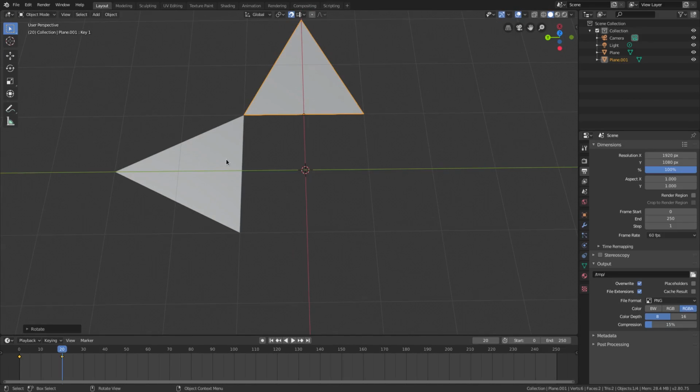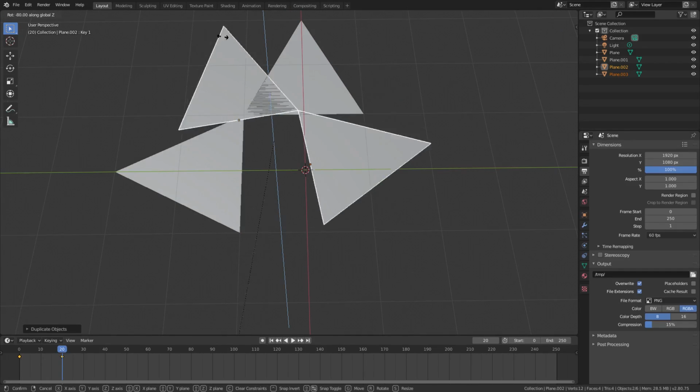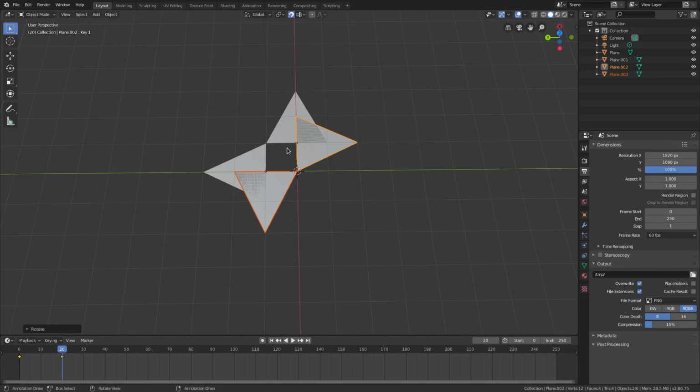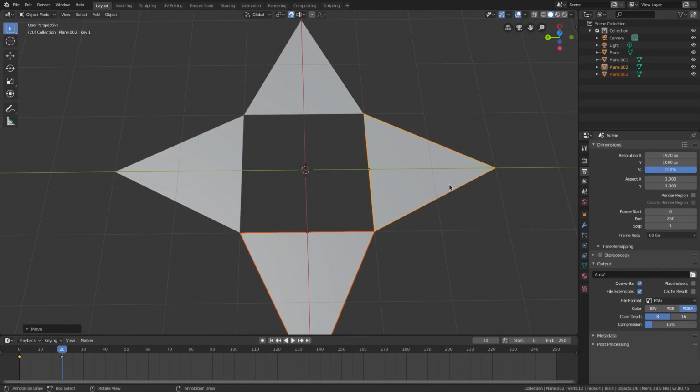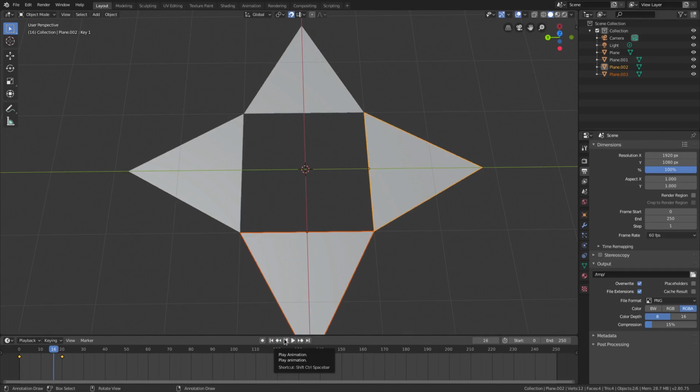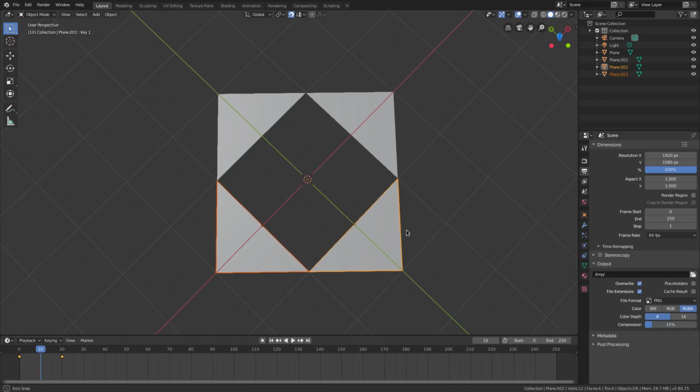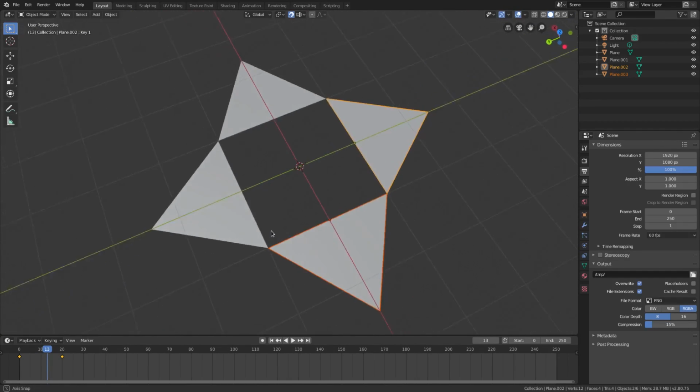Boom. Then hold down shift, select both of these, shift D, right click to cancel that movement, then R, Z, and then we'll just rotate it like that, and then hit G to move it down. Perfect. Now we have four of these little triangle dudes, and if we play this, you can see now they all come out of nowhere, which is so cool. If we stop it like right there, that's like a square on the side, right? Like that. Ooh, square. Okay, that's really cool.